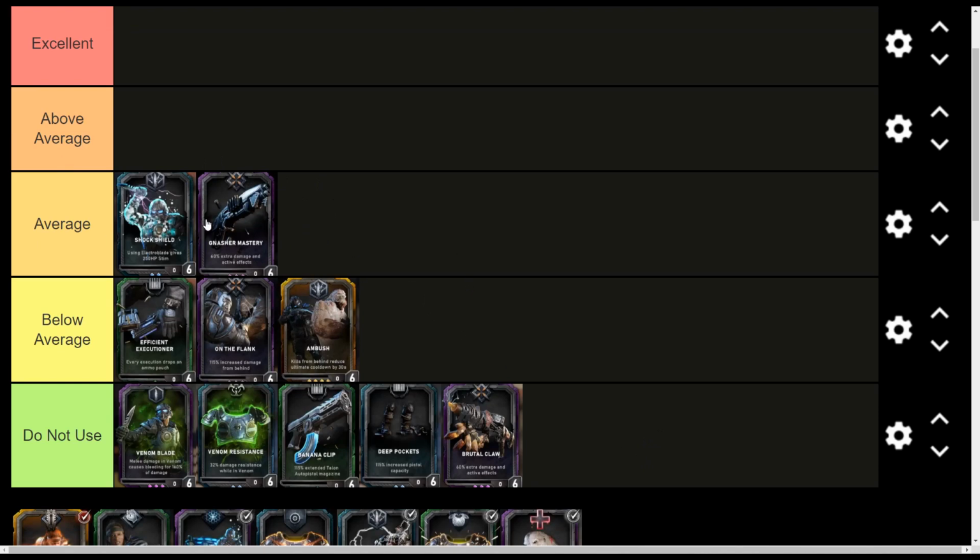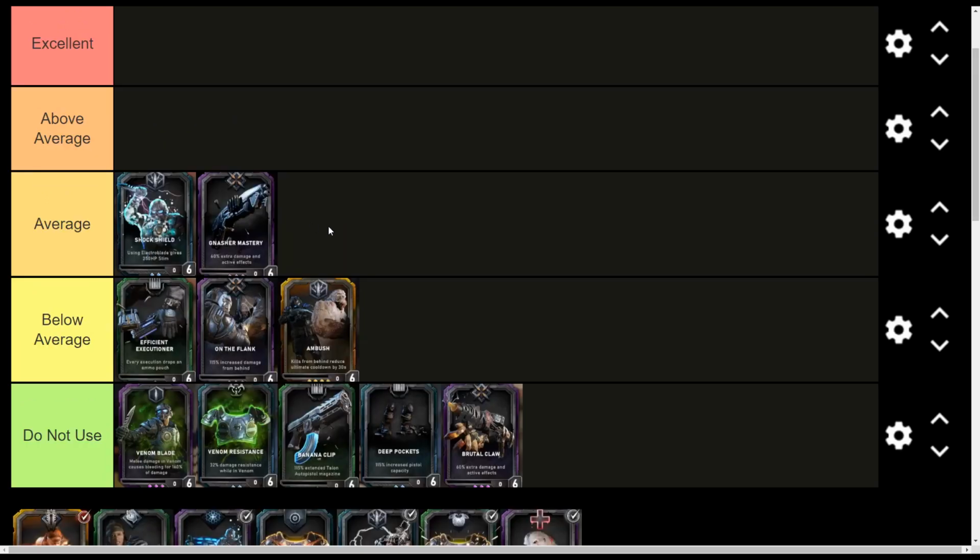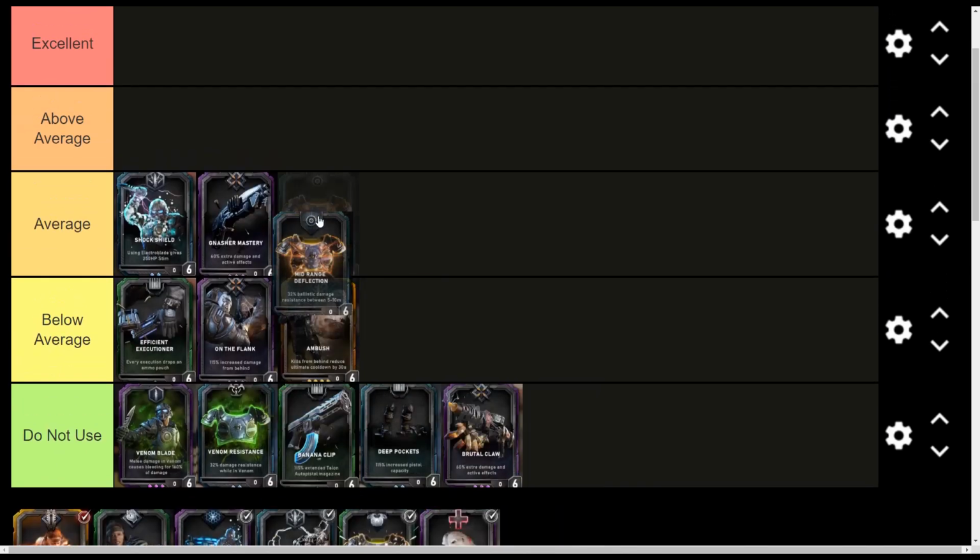But again, even if you have close range gambit for your Horde dailies or something like that, you're better off running Blade Dancer or Brawler or even both, combined with the bleed to do a lot more damage. I probably put mid-range deflection here near too.